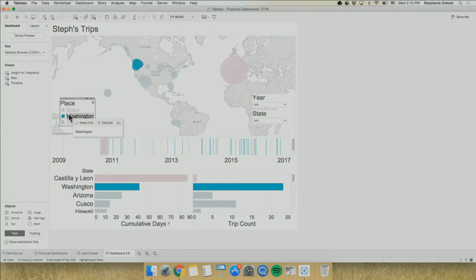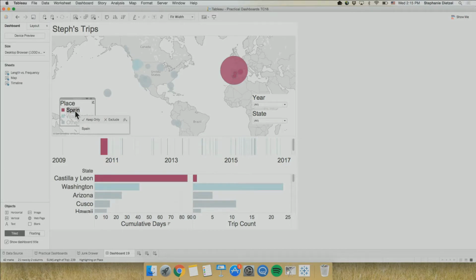Is that only because you set the filter action, or is that part of a legend function that's already there? I did not have to set any action for this to happen. Everything that I'm going to show you today doesn't require any manual configuring of actions, which is a useful thing, but we're not going to get into it. What this is doing is Tableau will configure it so that the legend creates the highlighting. I don't have to do any extra work besides toggle this little button.